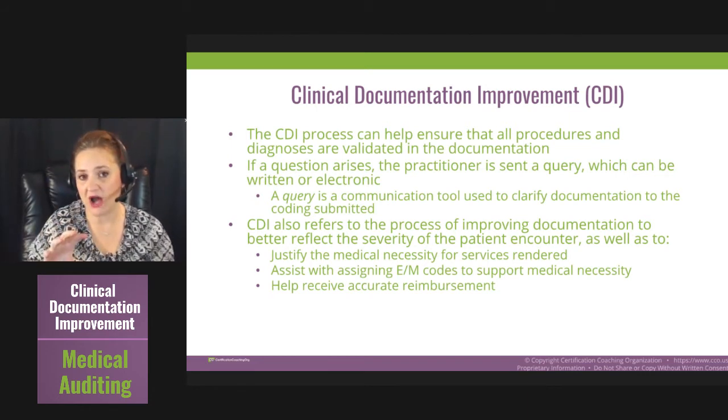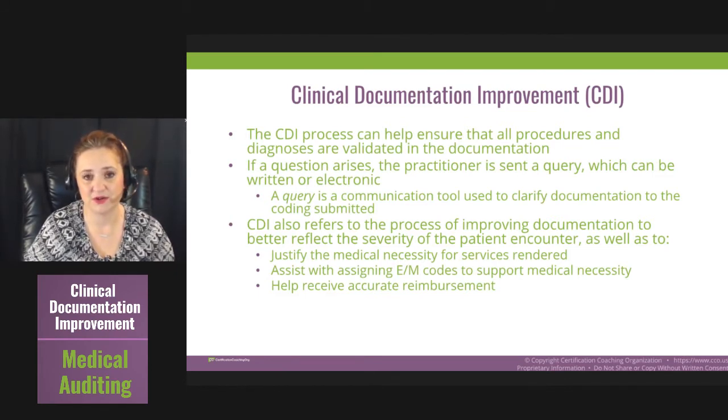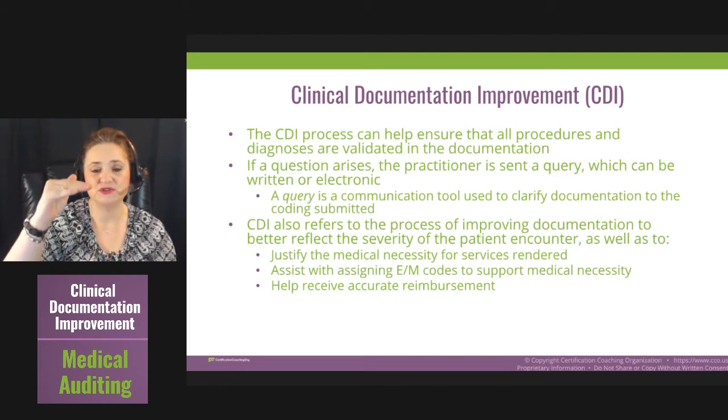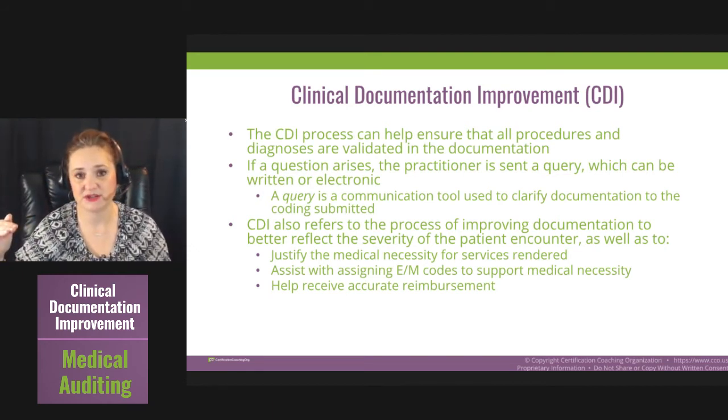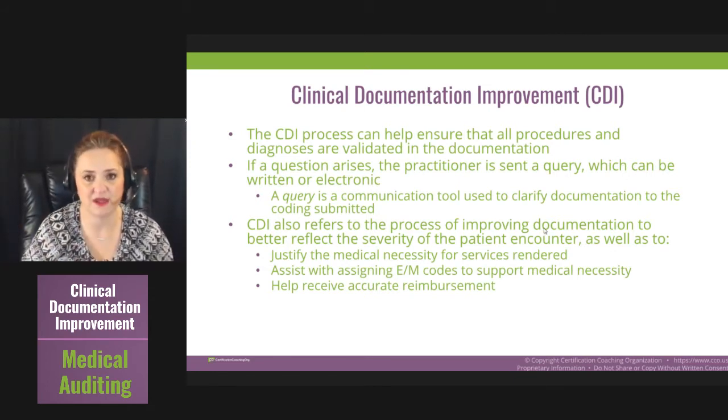So again, why are you telling that provider why you need to know how he opened up the patient? Because reimbursement is different on that. Now, you don't have to tell them what the reimbursement is or if it's higher or lower, though of course they're going to want to know. But what you're saying is, if you do something laparoscopically and then you have to open up the patient, that's a different reimbursement level. I want to make sure that you're being reimbursed for the work that you're providing, and without that documentation, I can't give you that. And it's like, oh, okay, makes sense. Okay, well, I'm going to make sure that I document that going forward then.